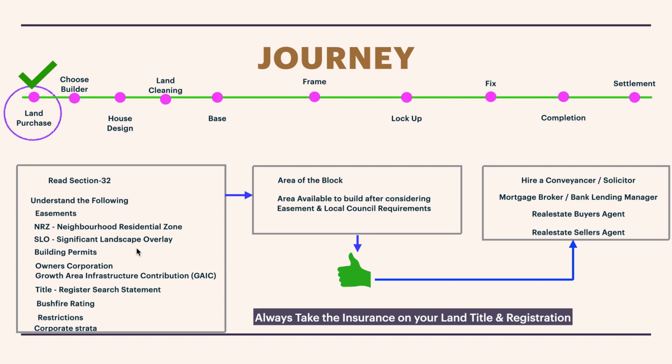Okay, now you've also got to figure out building permits, whether they're needed or not. You can figure this out at this stage, or when you choose the builder, they will anyway figure out and tell you whether you need building permits or not. Sometimes you need other types of permits as well. There are two types of permits out there, and that's figured out with the builder, as long as you're going with a reputed builder, whether it's a boutique builder, a local builder, or one of these large bulk builders like what we did.